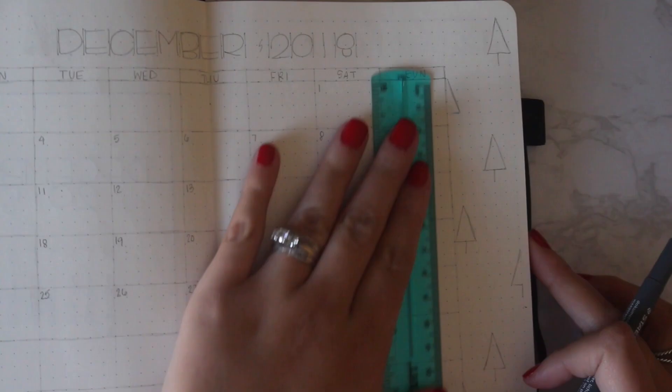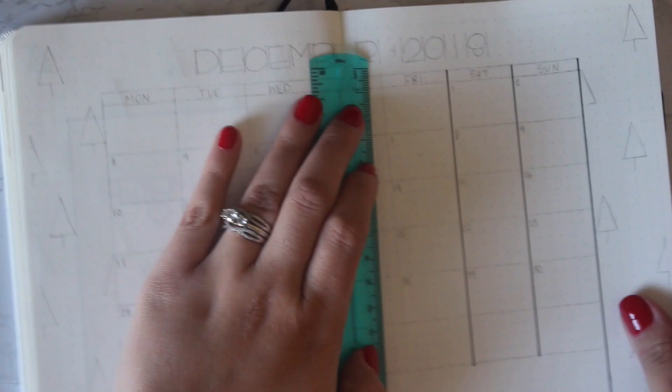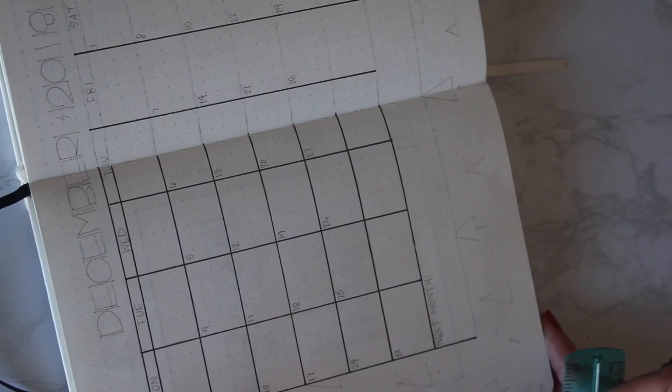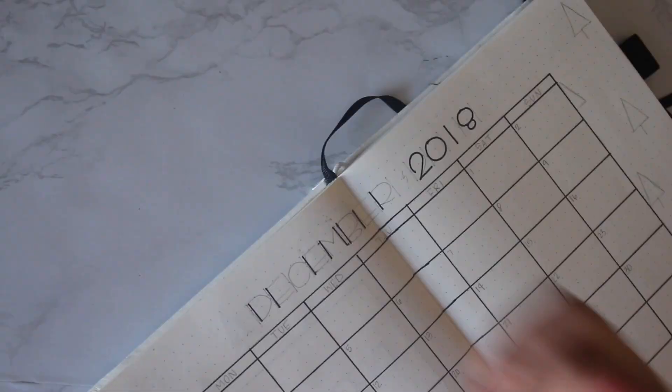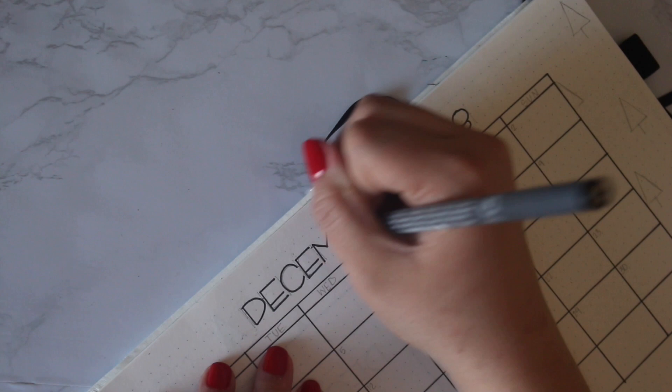Like I said in my November flip-through, I'm going to be using the same calendar style for December. It looks a little different because there's an extra week tacked on to the bottom since there's a Monday — so it's a whole week for just a Monday. When I started bullet journaling I was against starting my planning on Mondays because the week starts on Sunday, but then in a YouTube video I watched, someone said they start on Monday so they can keep their weekends grouped together, and I thought that was brilliant. So when I started this journal in October I just started planning everything on Monday.